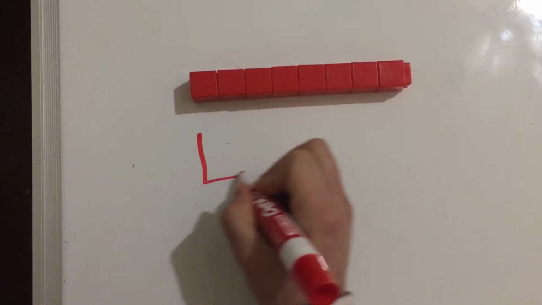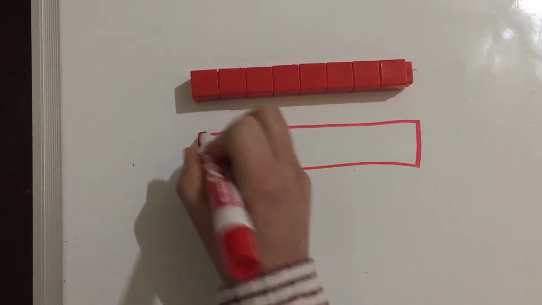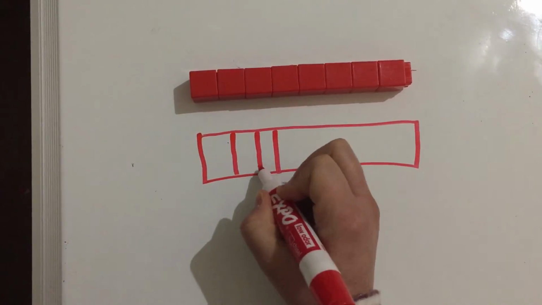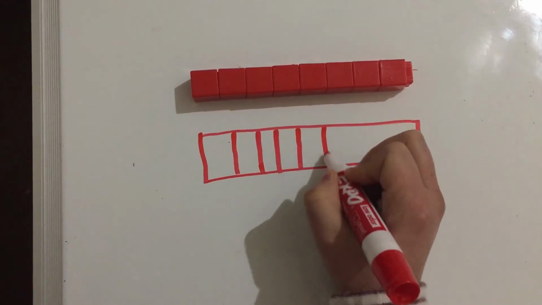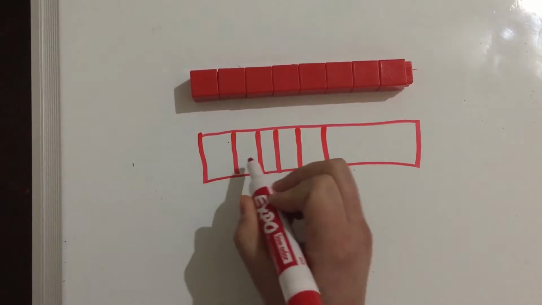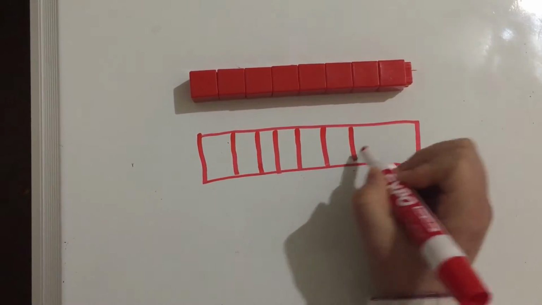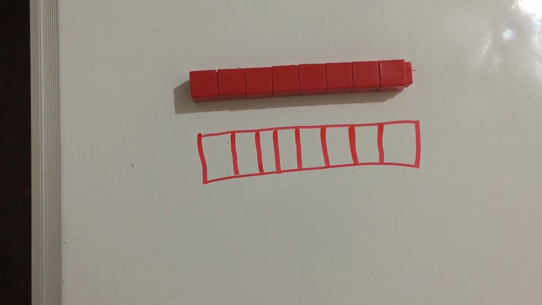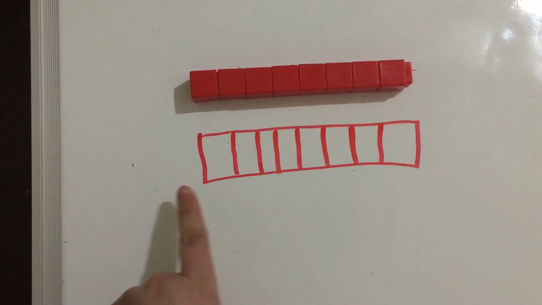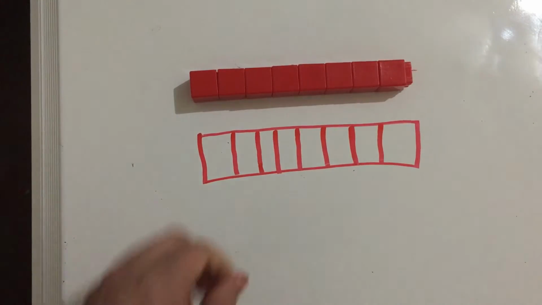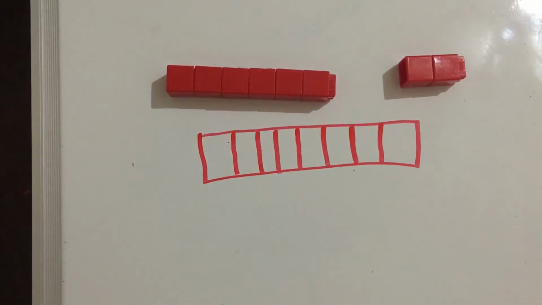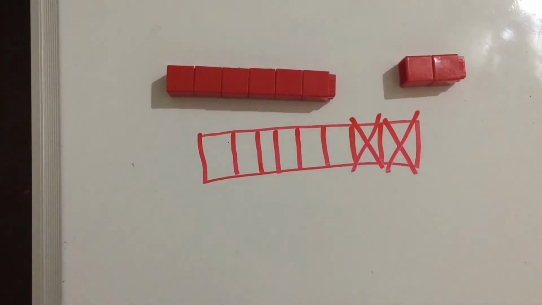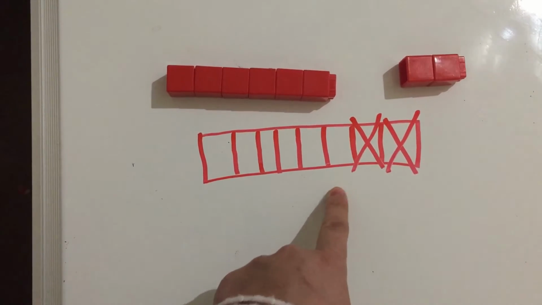Now that we just showed it with our cubes, how we can break it apart and physically take it away with our hand, let's show how we would take something away when we can't pick it up. While I'm drawing this, think about what we need to do when we are working on paper to show takeaway. Okay, I have 8. I have an 8 stick. I take away 2. What do we need to do? We need to cross it out. So now we have 6 left.